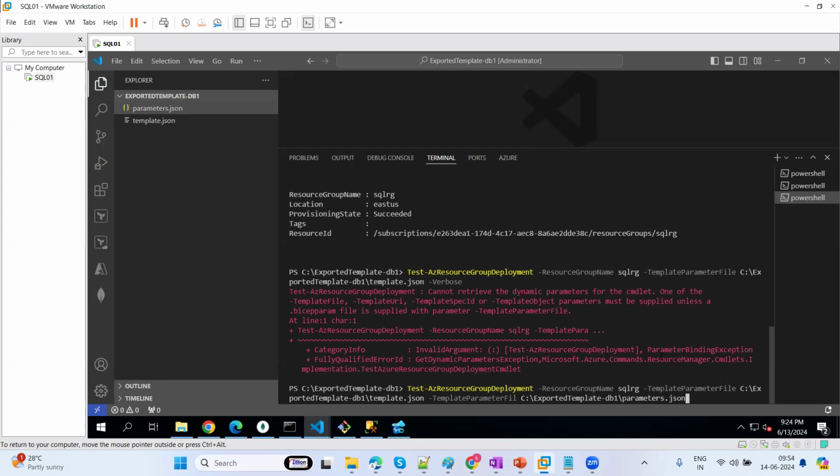Yes. Now we can see sometimes it is not going to fetch. We just need to write it manually.